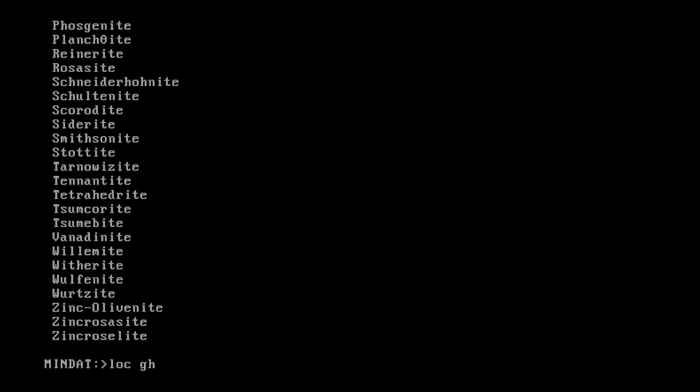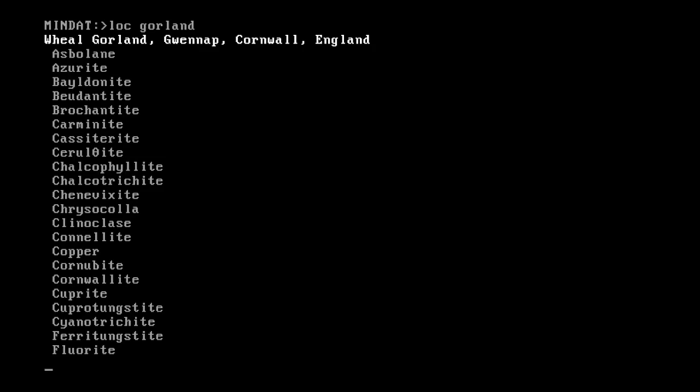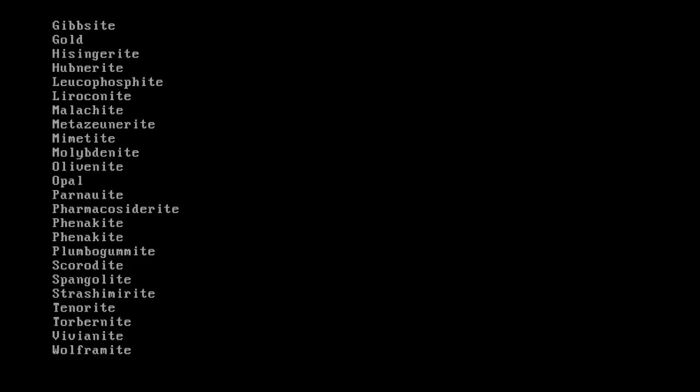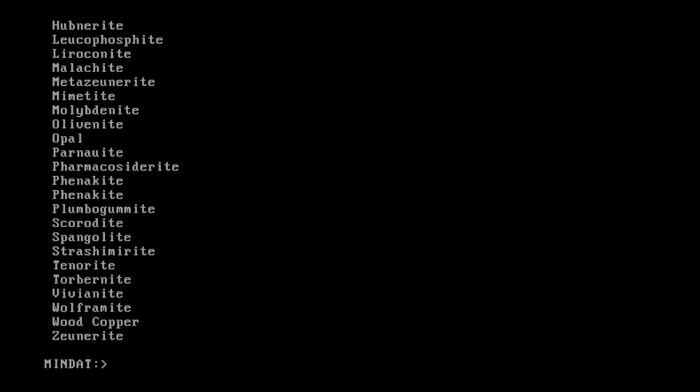We could try another one, Garland, because English localities I tended to do a bit better with, because I had the references and I had more of a passion for them. You see there, ceruleite, the weird character, is because it can't display the content properly. That might have something to do, by the way, with why the other code is crashing. I think it's something to do with these data files. But if we show a region here, I'll show you the problem. Loch Wales.